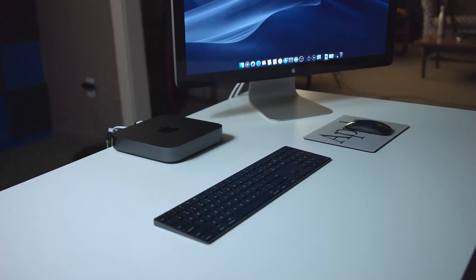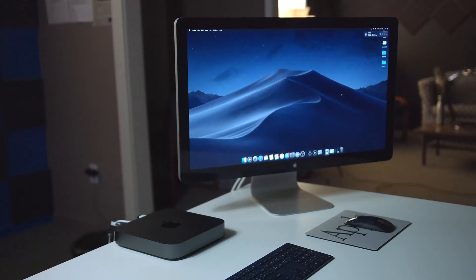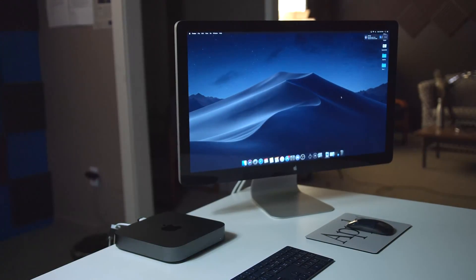It will definitely get a little loud when those fans kick in, but if you feel the top of the Mac mini it doesn't really get very hot — it's very good at keeping things cool. For the most part, I haven't noticed it throttling to the point of limiting performance. We'll do these multi-cam live streams for hours and hours, yet the Mac mini is able to keep performing at optimum levels and getting the jobs done around the office.